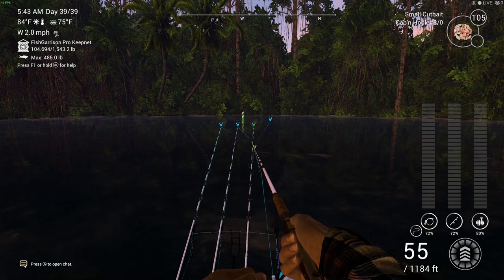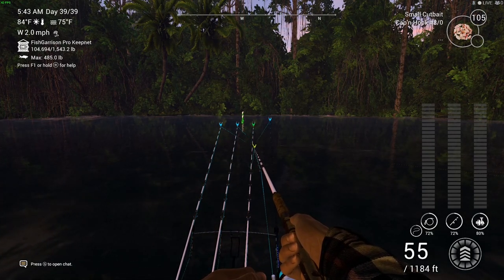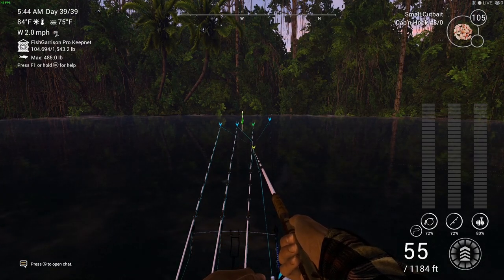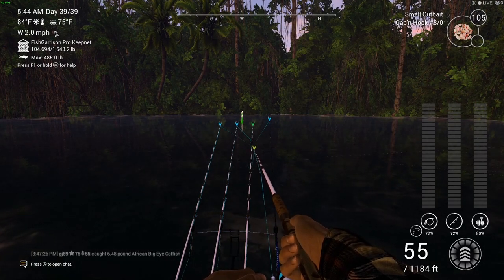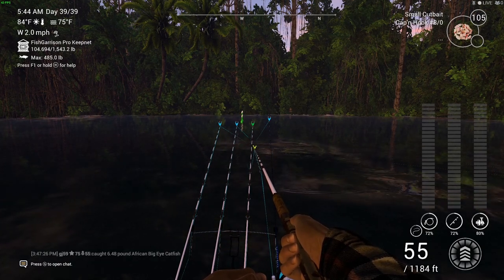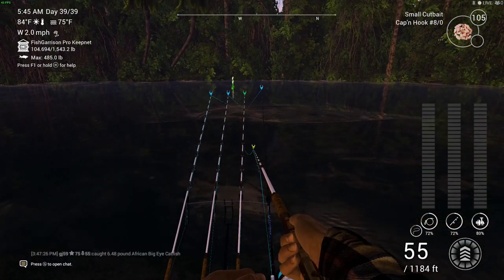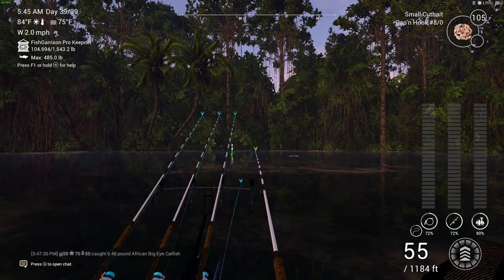When updates come I'll always be live streaming, using the face camera mic, buying new DLCs, getting into new lakes and finding all those new hot spots. Don't forget to drop a like if you're still enjoying Fishing Planet. If you're new around here, you might not know that we have a playlist of just Fishing Planet.